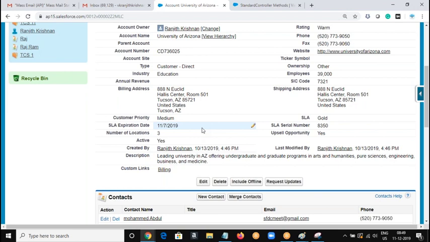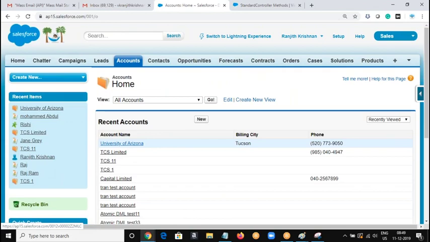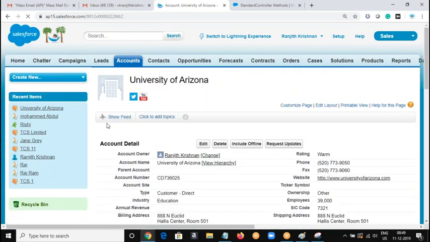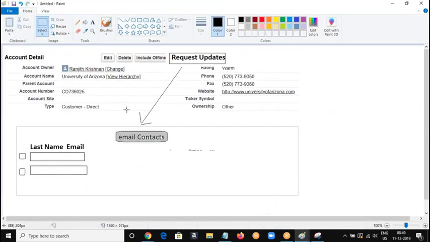When I view any account record, I should get the account details, some important details like name, phone number, industry, and below that a section, similar to this.